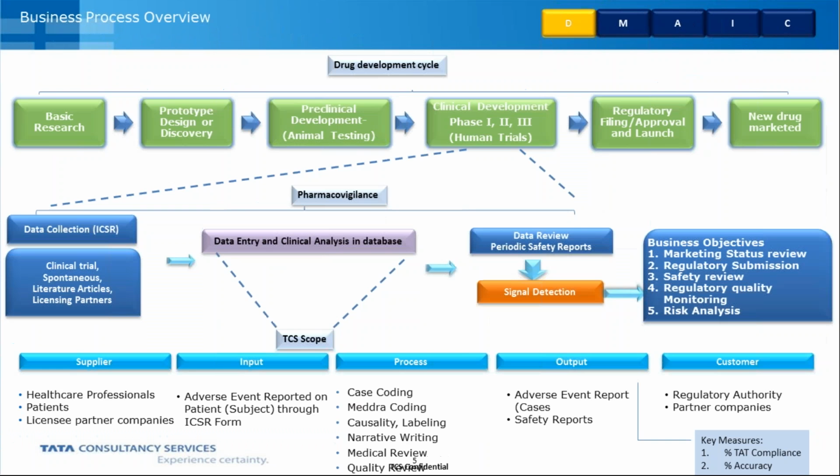Now this project was done in our pharmacovigilance offering, where we serve a number of customers. So what is pharmacovigilance? Let me explain. If one goes to a doctor and the doctor prescribes a medicine, and as a result the medicine creates an adverse reaction in terms of vomiting, nausea, allergy, rash, anything, then as a regulatory mandate, this has to be fed back to the physician or to company-authorized call centers and data collection centers, so that this information is processed, analyzed, and fed back to the regulatory authority. So where does TCS come in?